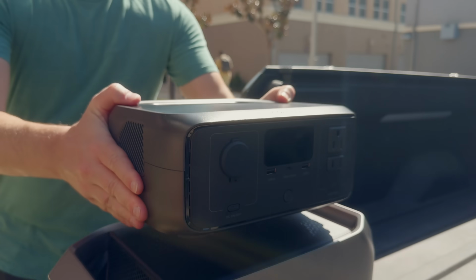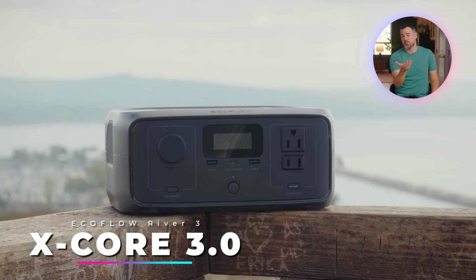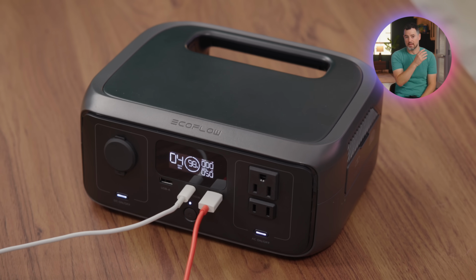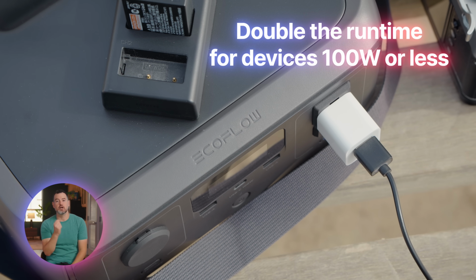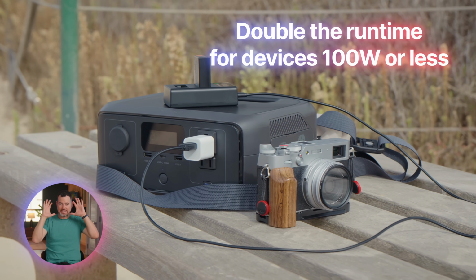They start with portability. The main thing to consider here is making a small design that will deliver the power that you need, so EcoFlow used new materials to make this happen. This is using what EcoFlow calls X-Core 3.0, it's marketing speak. This is the suite of functionality that comes straight from the flagship Delta Pro 3. With this, you're getting X-GaN power, which uses gallium nitride to replace traditional silicon-based material for transistor manufacturing. Essentially, the efficiency of the battery has been significantly boosted. You can get double the runtime, or 15 hours longer runtime, for devices running 100 watts or less. That is a gigantic and substantial bump.